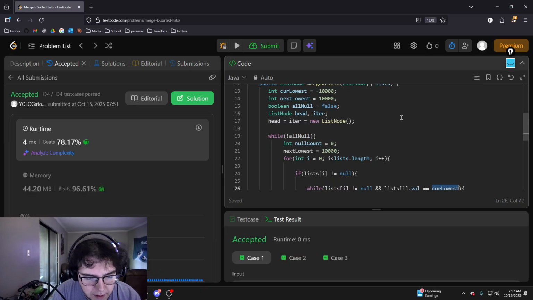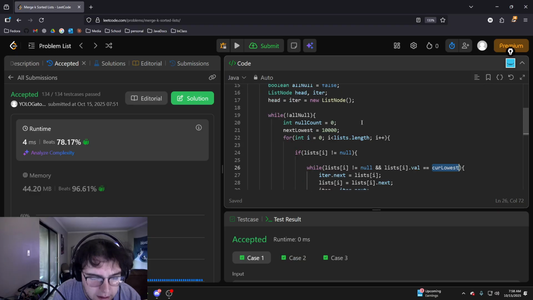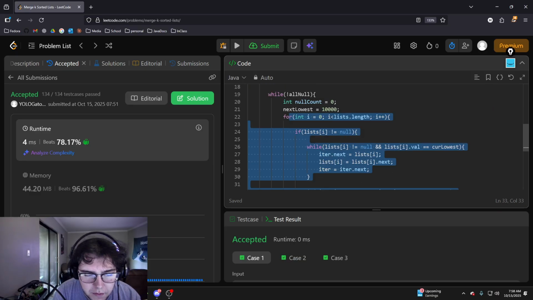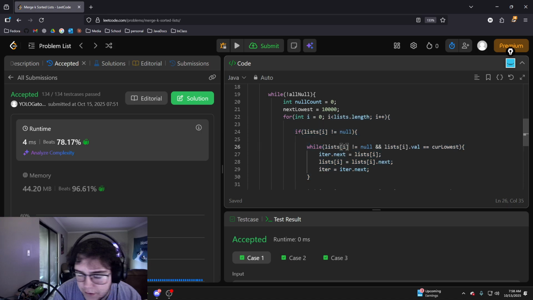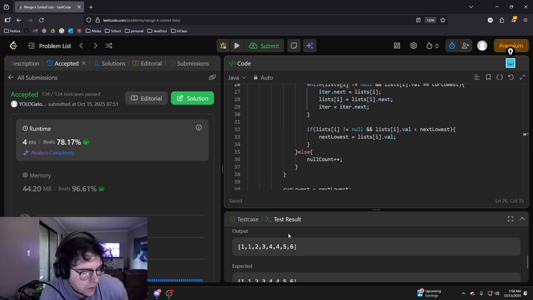Because if you assume that each value is different and that each list size is some big number, then it will have to go through both of these loops for each value, right? So it ends up taking a while.